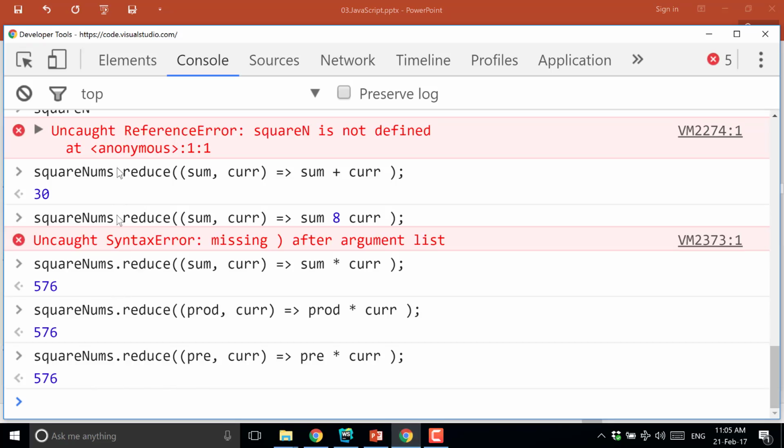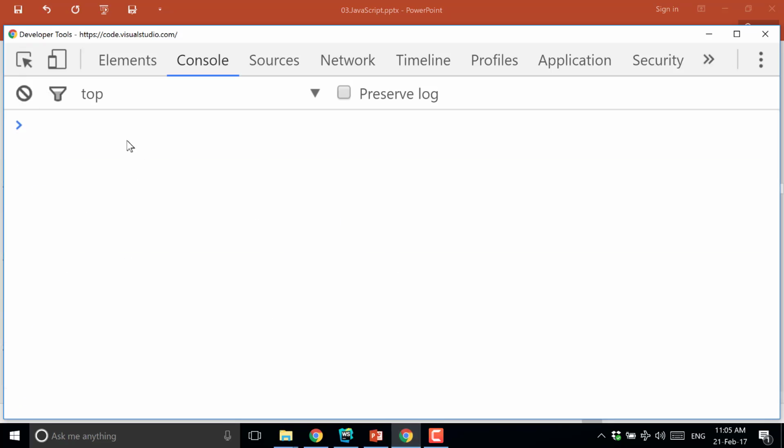So let me just clear this here and give an example. One, let's say, what do you think the output of this expression will be? Is it true or false? True or false? Okay, let's see what Chrome says. It is true. Why is it true? Why is it considered true? Yeah, basically same value, although different types, it is considered as equal.